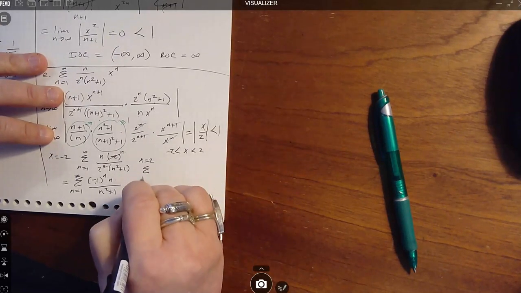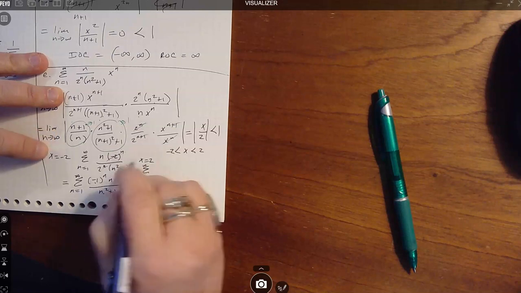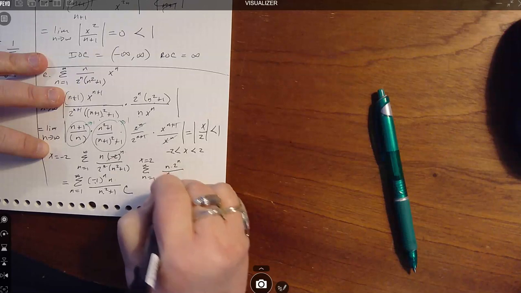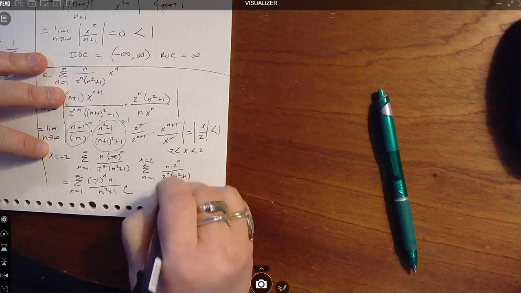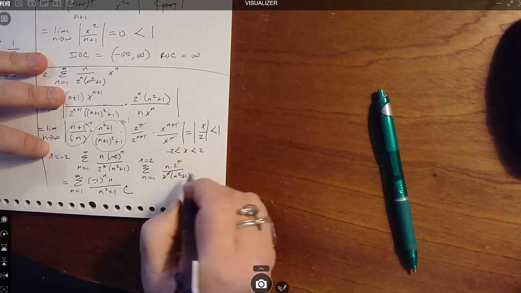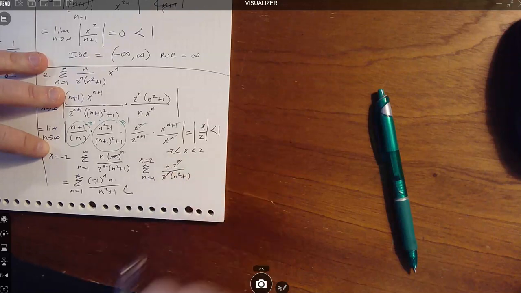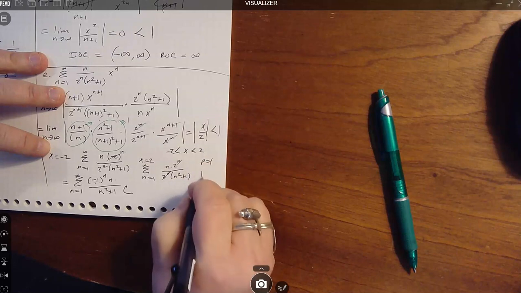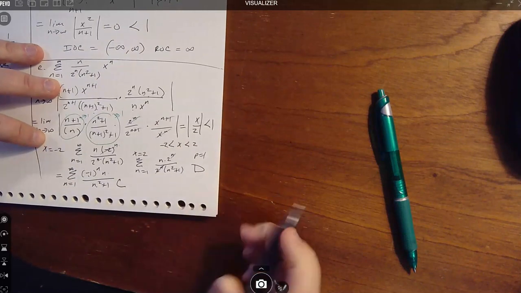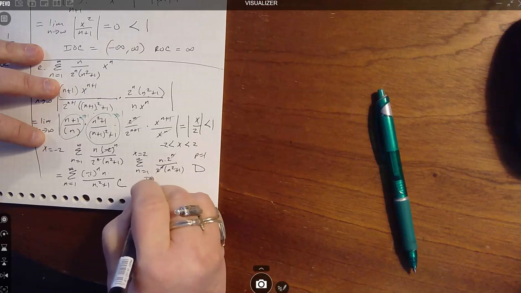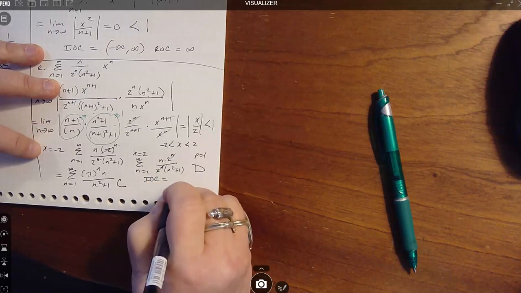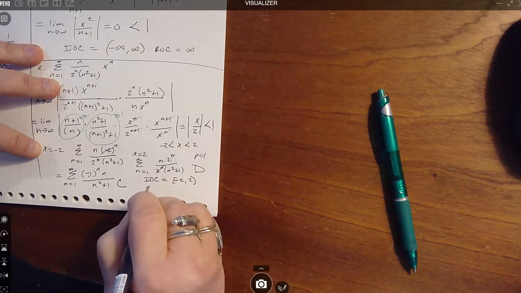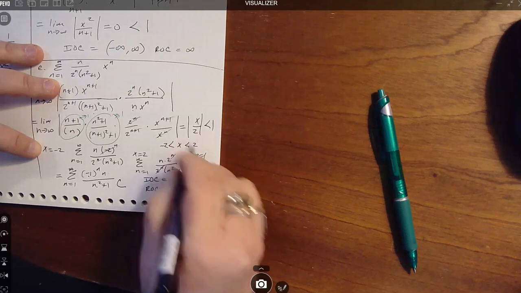The summation as n goes from 1 to infinity, if I plug a 2 in there, I get n times 2 to the n over 2 to the n times (n squared plus 1). These cancel. I'm left with n over n squared plus 1. It's not alternating. My p is equal to 1, so this will diverge. So my interval of convergence is: I can include the -2, but not the +2, and my radius of convergence is equal to 2.